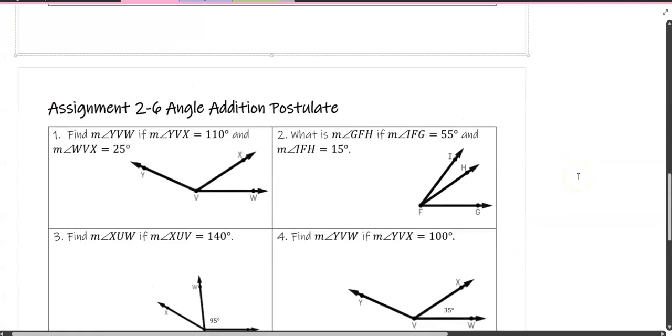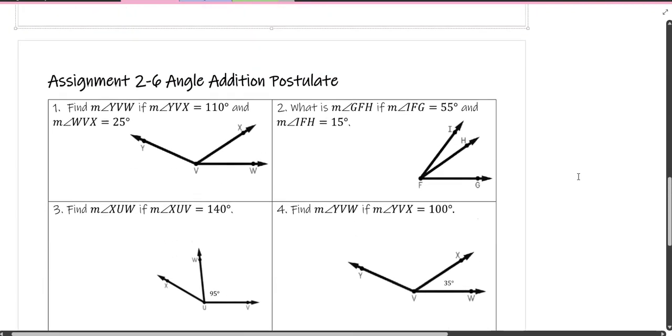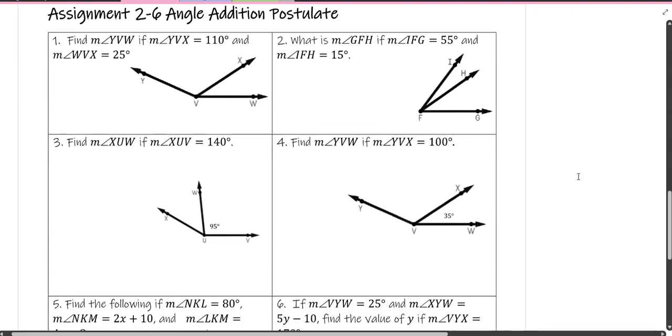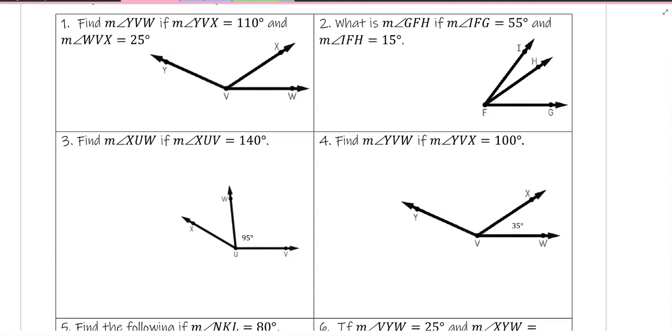Now, the last thing we're going to look at on this next page is a bunch of examples, 6 different examples here. I'm going to ask you to pause at each portion to try various parts. I will go over those parts, and then we'll talk about a few additional things. So why don't you go ahead and pause the video again, and try questions 1 through 4. Once those are completed, press play, and I will have solutions for you.